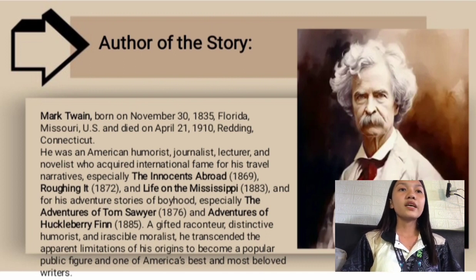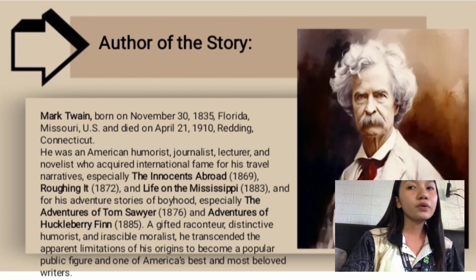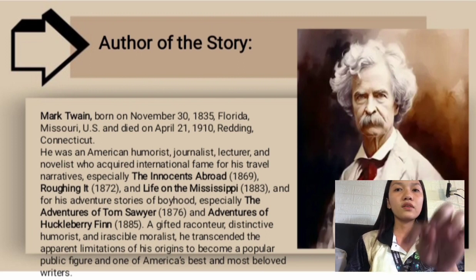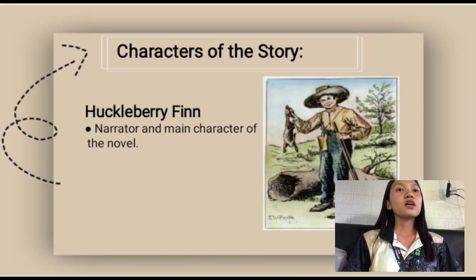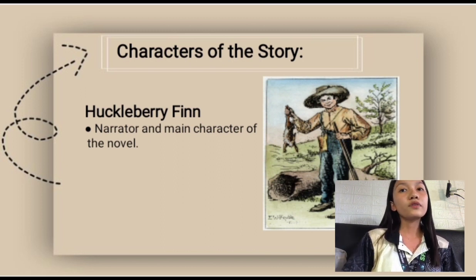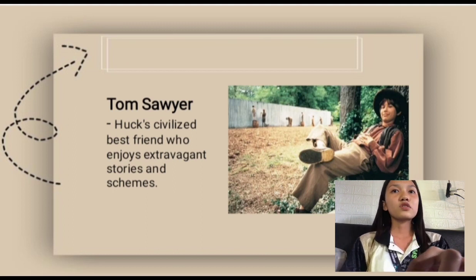He transcended apparent limitations of his origins to become a popular public figure and one of America's best and most beloved writers. So next, I will introduce to you the characters of this story. The first one, we have Huckleberry Finn. Huckleberry Finn is the main character of the novel. The second one is Tom Sawyer.